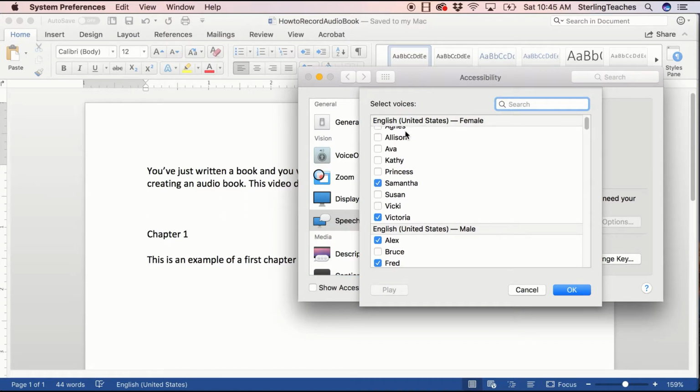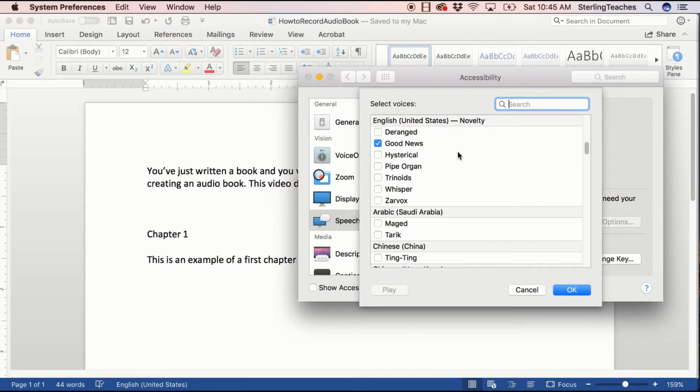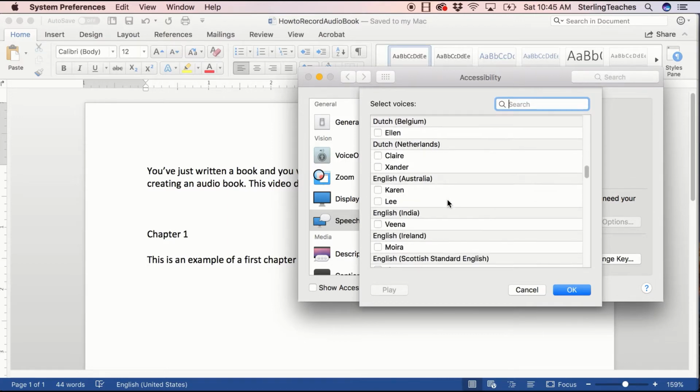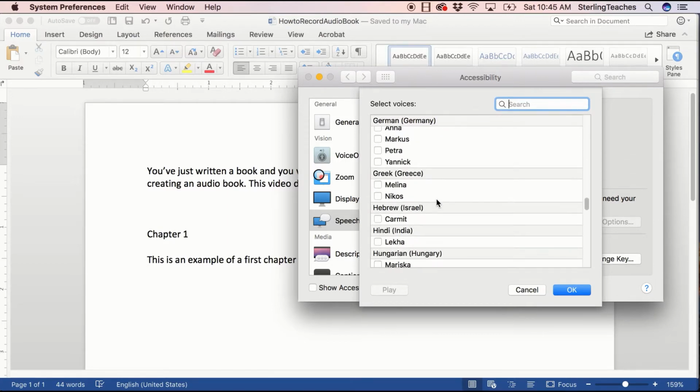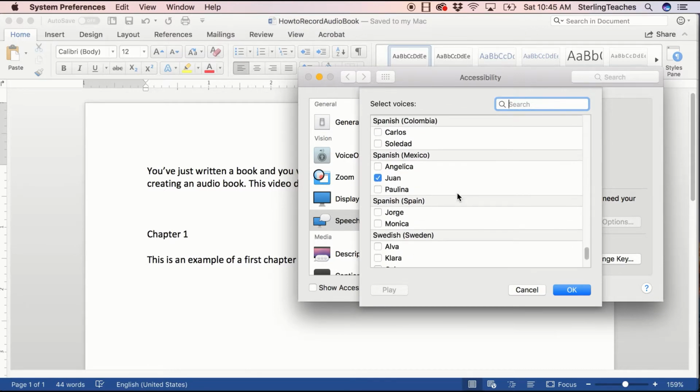For example, I went through and I checked a bunch of the voices and I found that Samantha was a very good female sounding voice. And I also found that Alex was a pretty good English sounding voice. There are other voices that you can do as well. If you click on a voice, you can download it and that will put it on your computer. They are by default not all downloaded, but you can download more voices. Some of the voices are a little bit better than others. So make sure you check the different voices to see what works best for you.